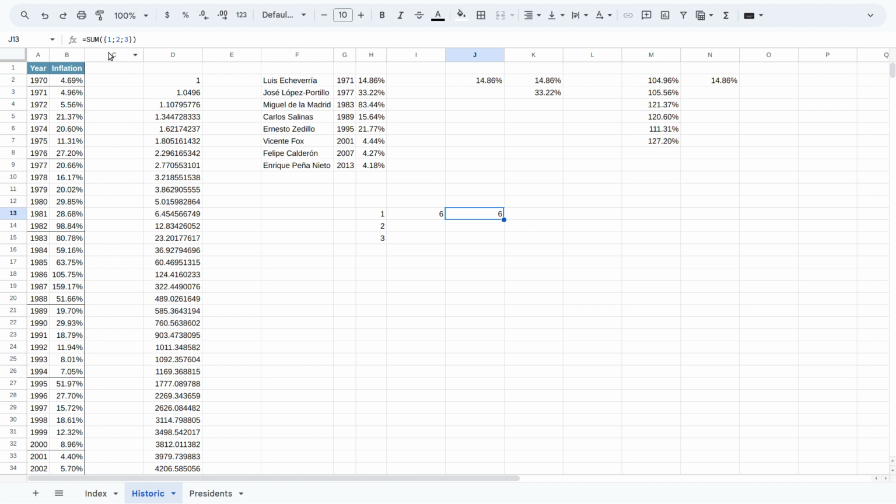So this is kind of hiding 3 values of data in a single cell. So instead of 4 cells, only one cell. So that's essentially the core of array functions.